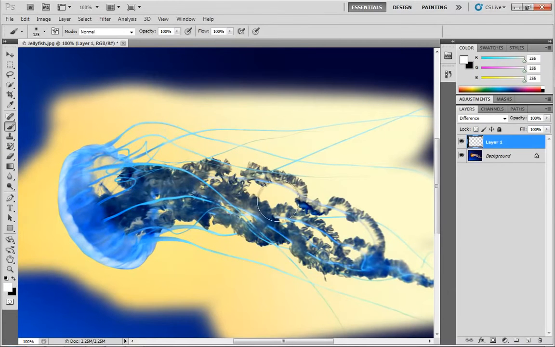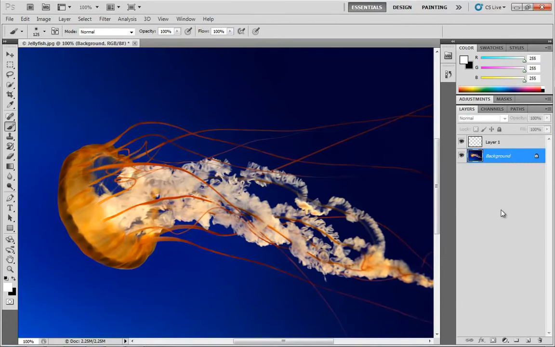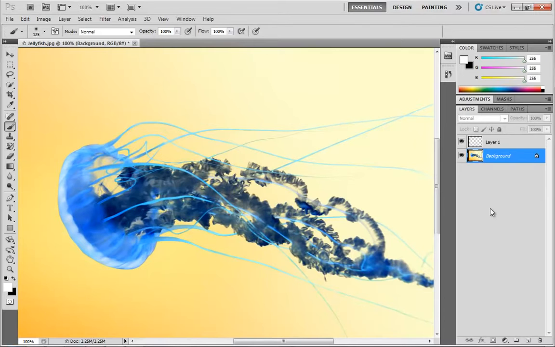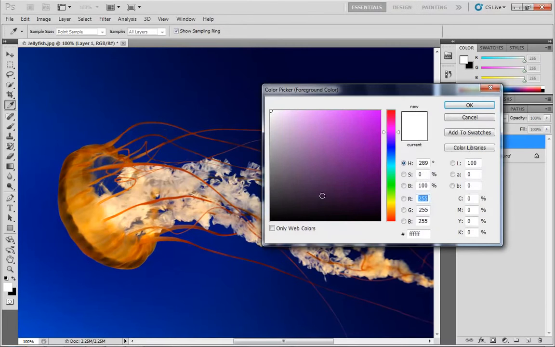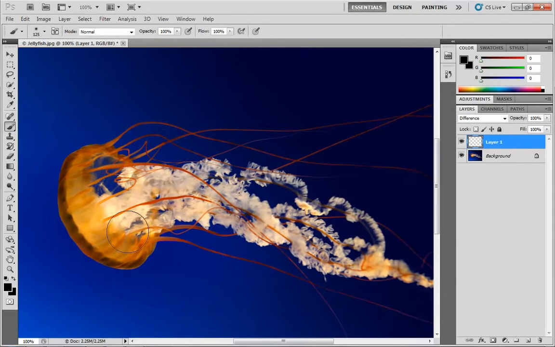So if you see what that looks like, just take a mental note where the jellyfish is kind of blue and the water around him is kind of pale yellow. If I undo that, jump down to the background layer and hit Control-I for invert, it's doing the exact same thing. So just something to keep in mind. Now, when you're using difference, black is going to do nothing, because remember that the whole operation is based around subtraction. So your original color, minus 0, is still going to give you your original color.